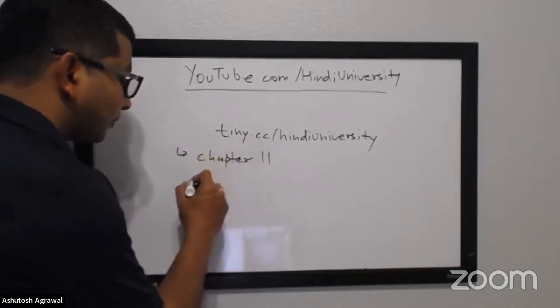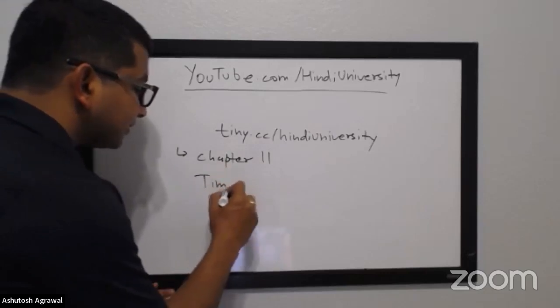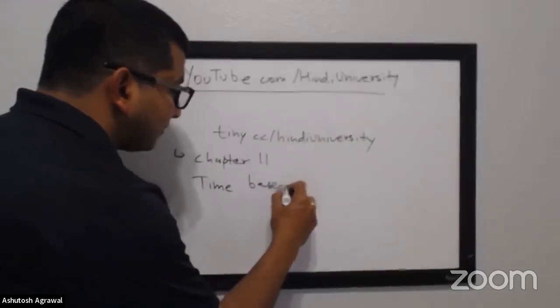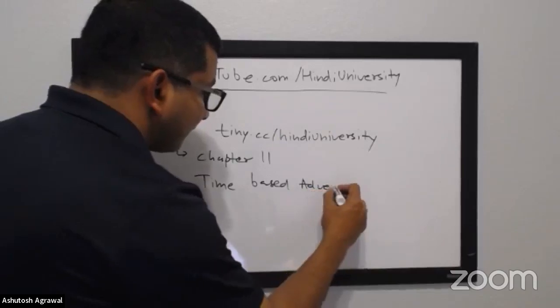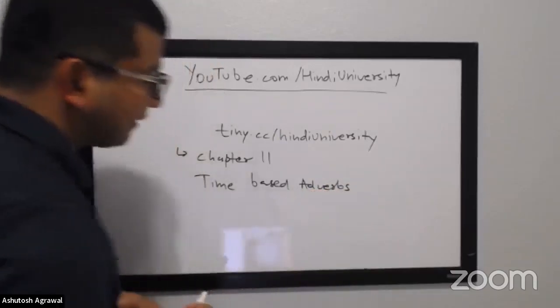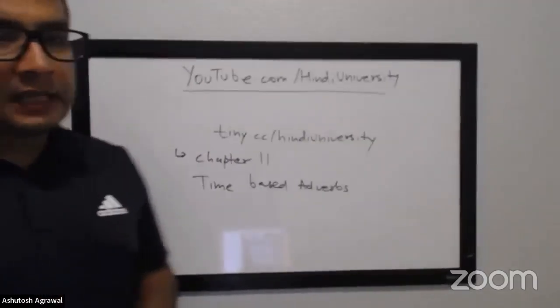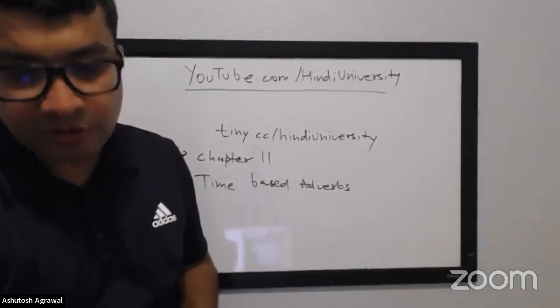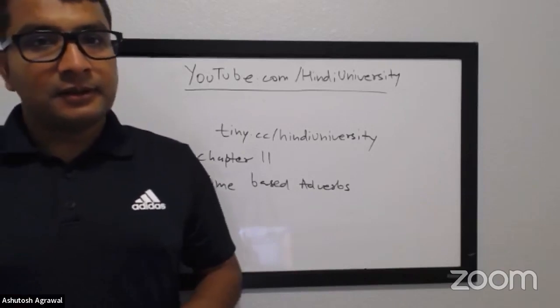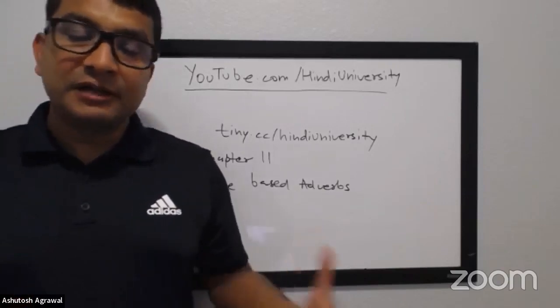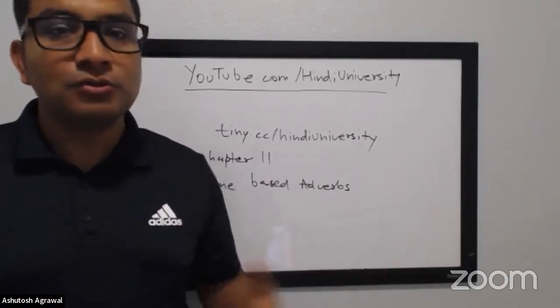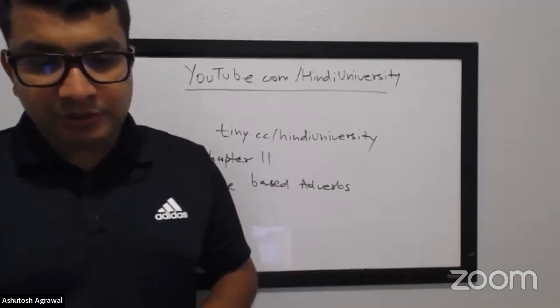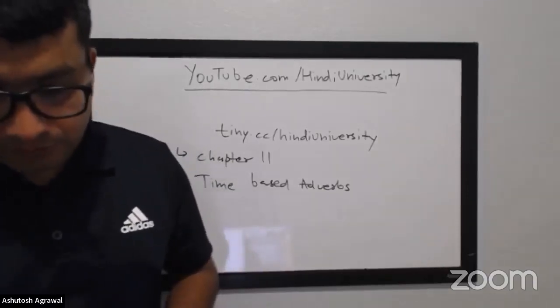Last class we started a topic called time-based adverbs, and we looked at two categories of those. In this class, we'll finish the third category and do a lot of practice around that. You will all be forming smaller to relatively bigger Hindi sentences and trying to use time-related adverbs in those sentences. That would be the goal for this class.